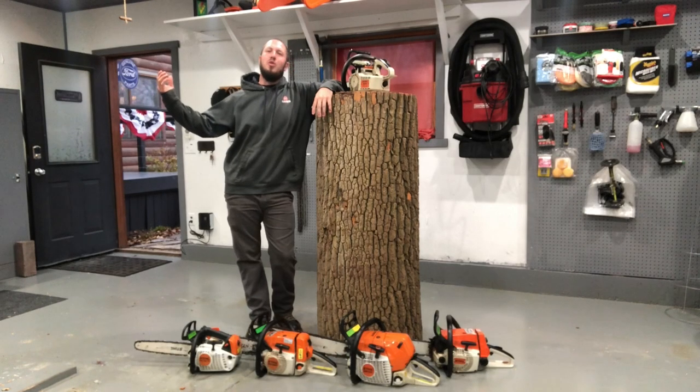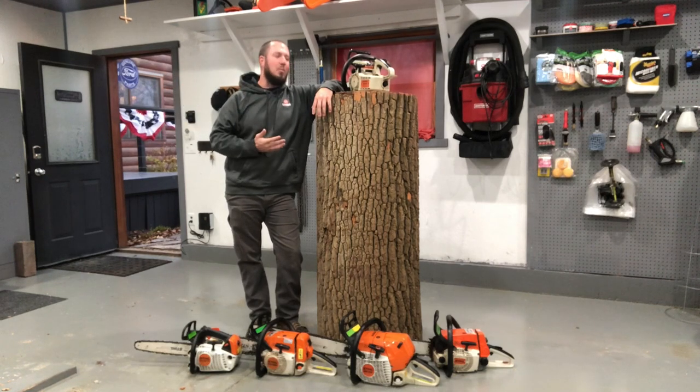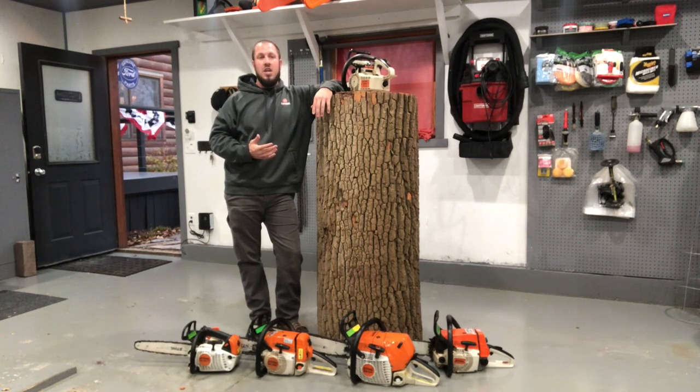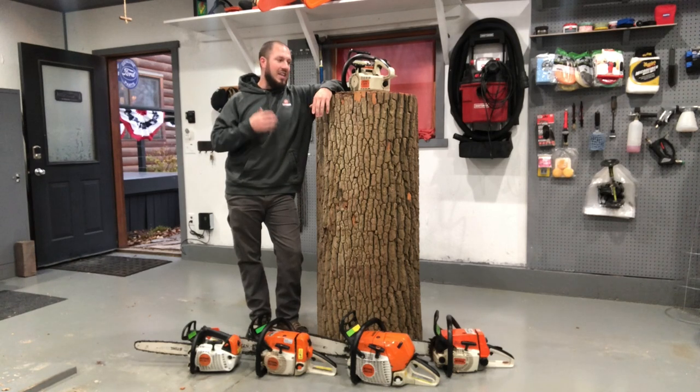All right, guys, let's get down to the real reason why we're here. Getting the log home was quite the process. I don't know exactly how much this log weighs, but it's heavy. Initially, just moving it around on the trail and trying to get it up onto the trailer was a pain in the butt. I used all my might and the cant hook to get it to spin around, but eventually I got it onto the trailer and strapped in so that it did not roll anywhere or mess up my trailer. So getting a log like this home is a pain in the butt.